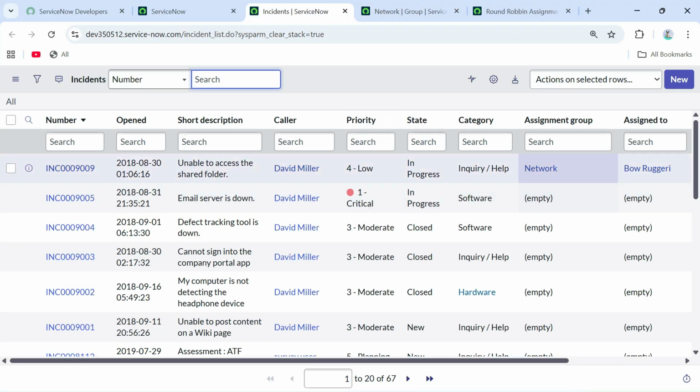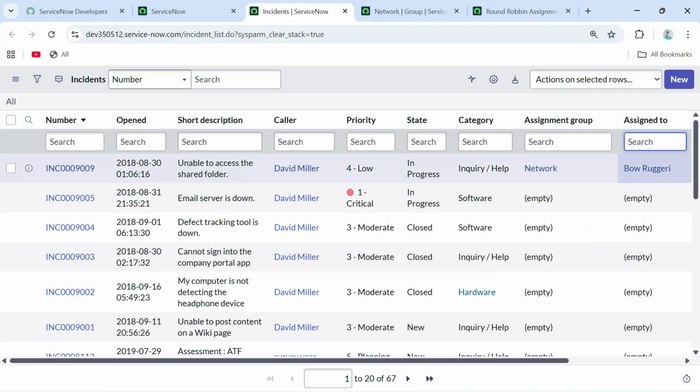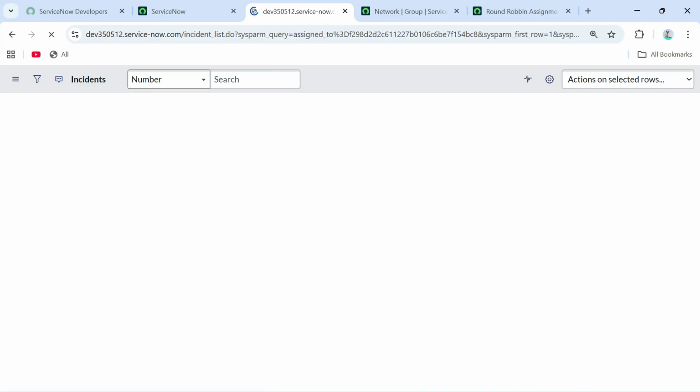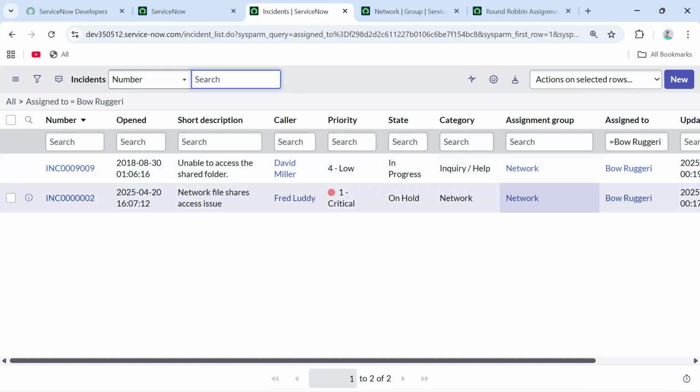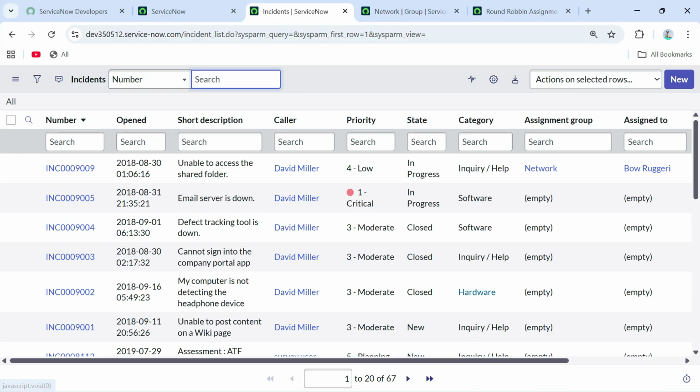So what I did is I have changed, let's suppose this is the network group, I do the matching, and if there is any other group, I have changed that group. Now this data is fine, because in a live project as well, you will only get the members from the same group.